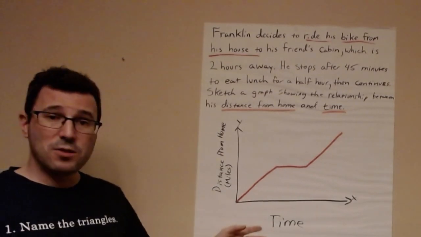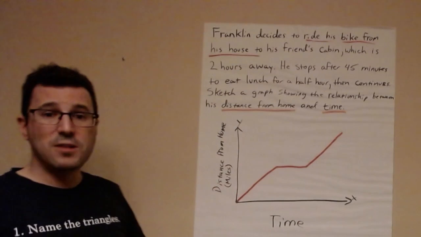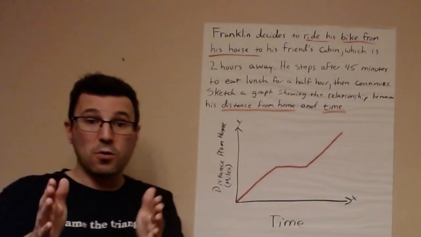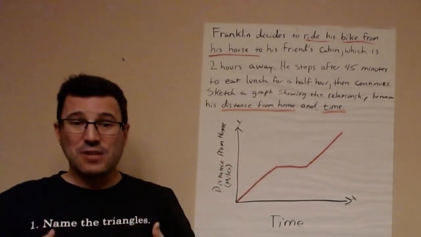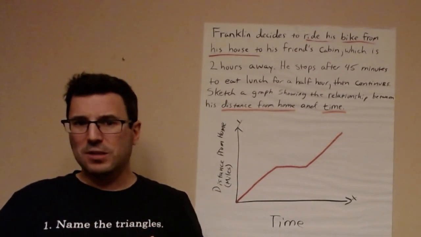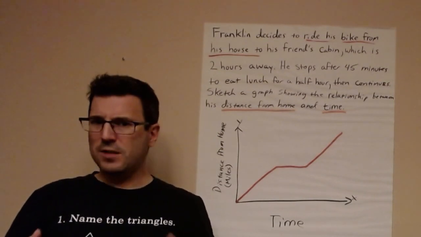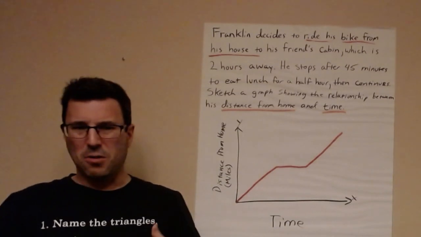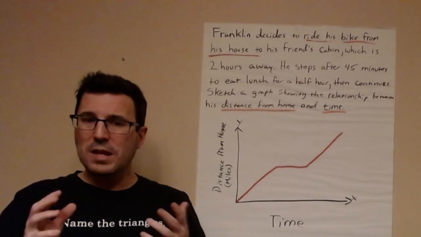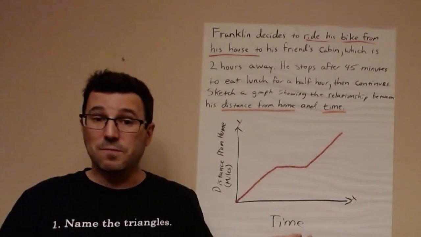Again, someone else could sketch this graph and their lines could be angled differently from mine. The length of their lines could be longer or shorter. Sketching doesn't have to be exact. If you're sketching your graph and your teacher looks at it and says that's a good job, and then they look at your friend's graph and it looks similar, but their lines are longer, their angles are different, as long as it matches up pretty close to what is being described verbally, then your sketch is good.